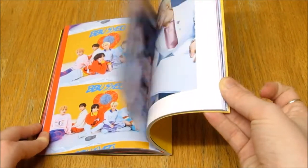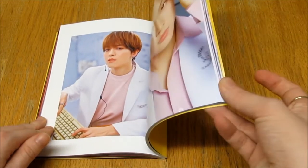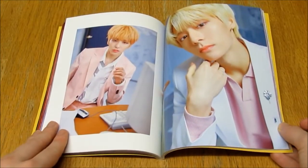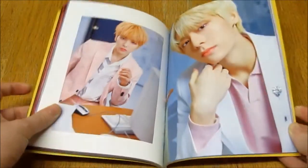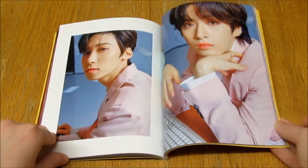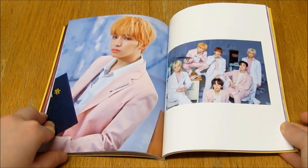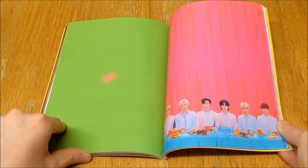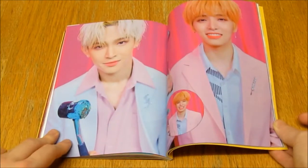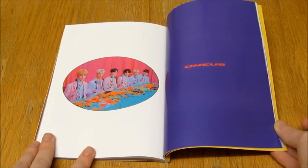Oh, it's so pretty. Wait, we got another concept — I'm here for this. He's got like red contacts in. This is really nice! I didn't expect it to have this many concepts, like this third concept at least. I'm super happy. I definitely think this is the best version out of all three. If you just want to buy one version, I think this is the go-to version. Look at Sean — oh my God, the contacts! These pastel pink outfits are just gorgeous. This is the superior version guys — you need to buy this version.